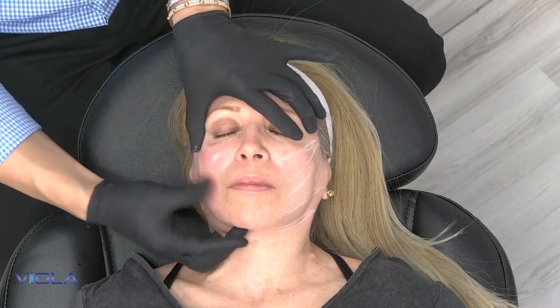I pull back on the tissue a little bit just to give myself some space so it pops into the hypodermis. But that's what I typically would recommend you do, is not tie it off until you are advanced. And once you get advanced, you can see I do tie it off and I pull a little bit tight.